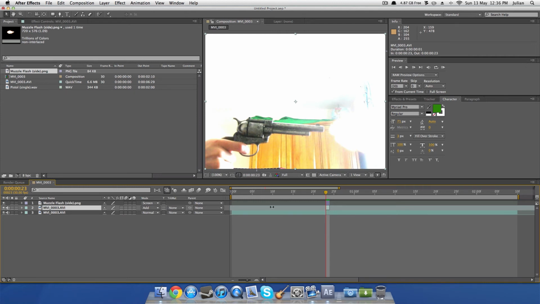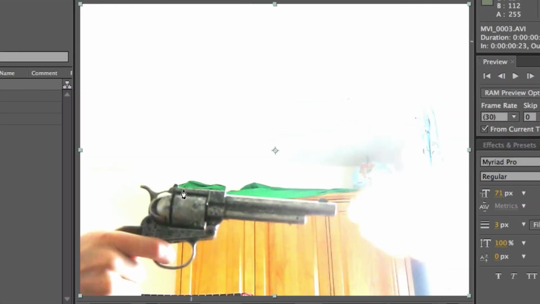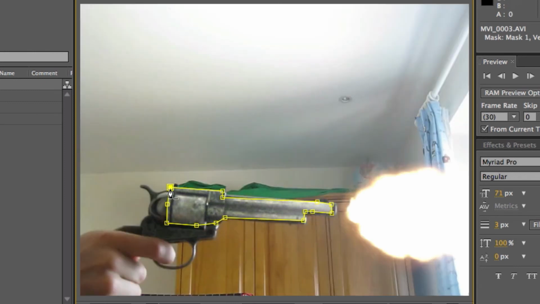So what we're going to need to do to mask this frame out is use the pen tool right here, and we are just going to draw some shapes along the areas that we want to have the glare on. So in that case, it's probably kind of this area of the gun, I'd say. As you can see right there, it's got the glare, and then I think this part of my hand as well, my finger where it's shooting, and then this right here. There we go, that looks good.